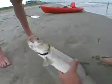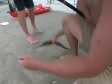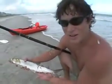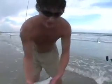What we got here is a ladyfish. Not very good for eating. Pops right out. Release live. Not very good for eating, but a fun fighting fish. Circle hook got this guy right in the corner of the mouth. We're gonna release him. He's ready to go.